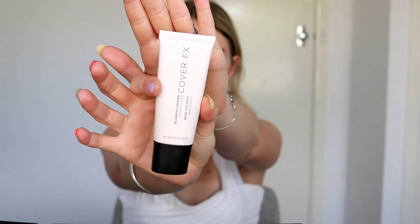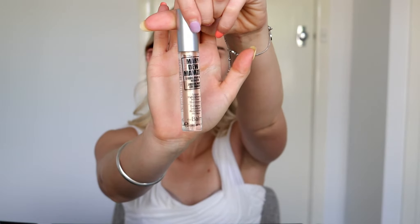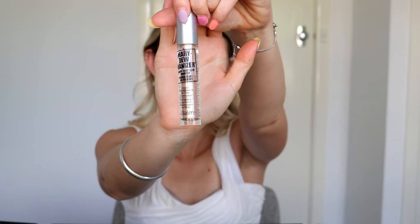If you are somebody who's going to be doing your makeup at home, one of the first tips I can give you is skin prep. If you can afford it, definitely get some facials — they make such an overall difference to your skin and the way your skin will glow on your big day. If not, a great face mask can also do wonders. Definitely book yourself in for a facial a few weeks prior to the wedding and just before, or give yourself a really good face mask — it'll make the world of difference.